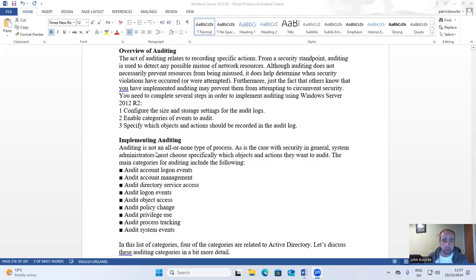Implementing auditing. Auditing is not an all or none type of process, as in the case with security in general. System administrators must choose specifically which objects and actions they want to audit.